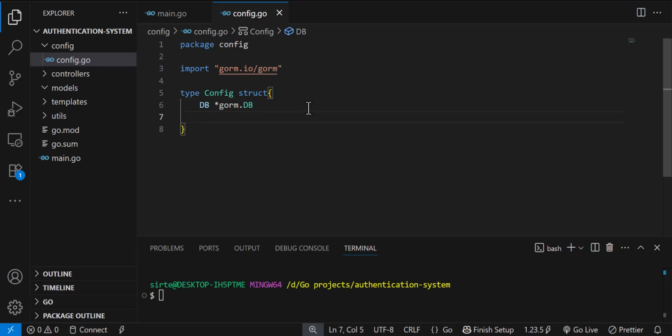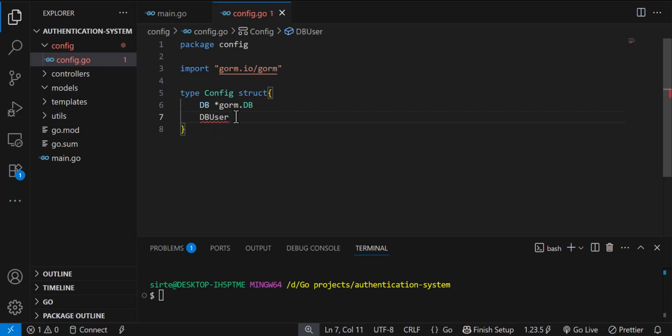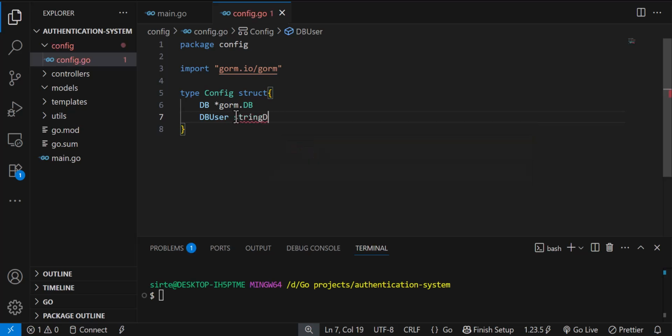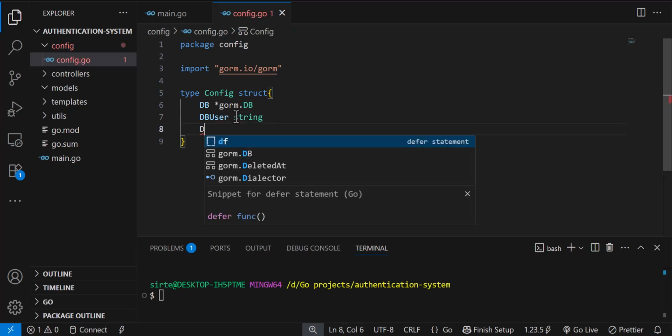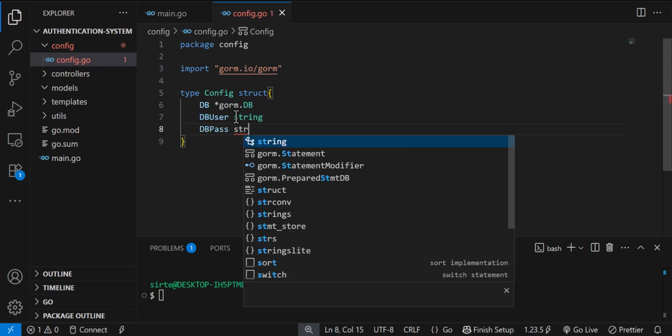Okay, so we will do our database credentials that we will be needing. So we will do our database username, our database password, and all that. We will start with db user, and we will say that it is going to be a string, and db password, and we will say that one too will be a string.